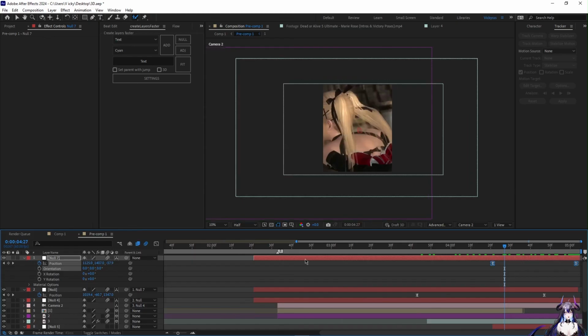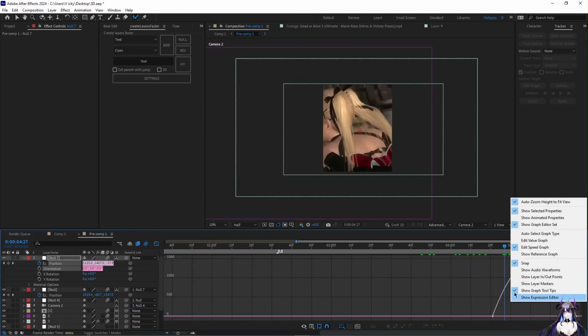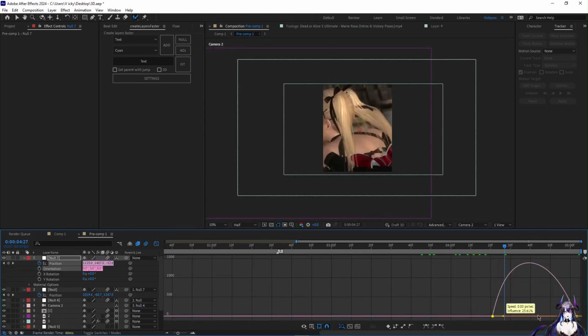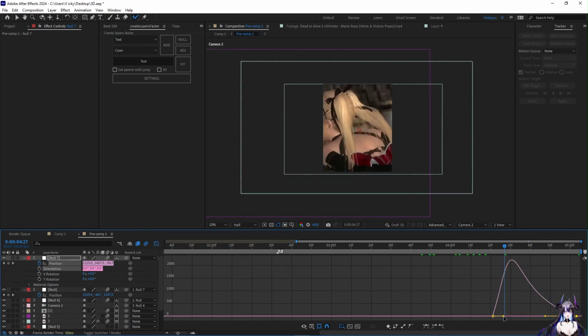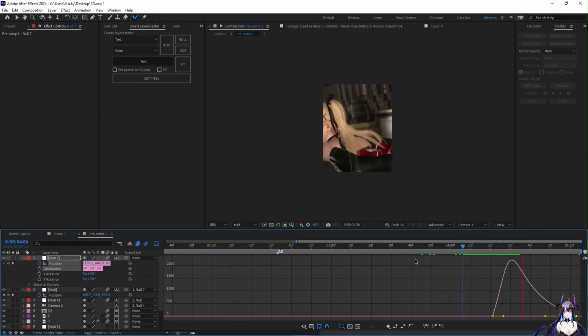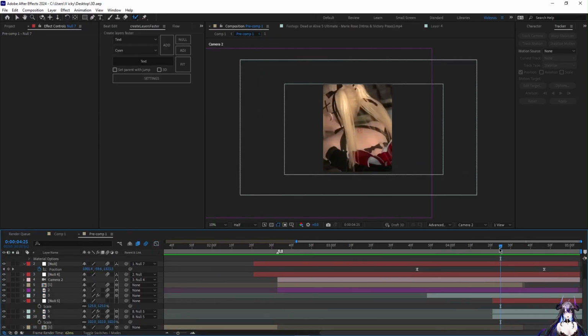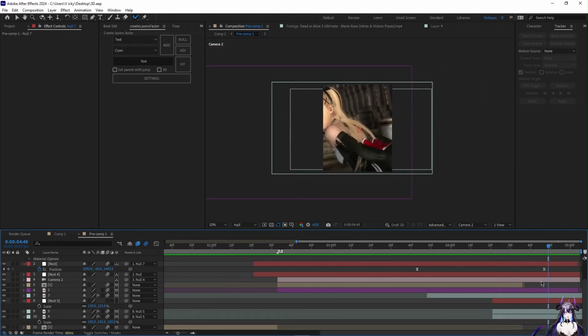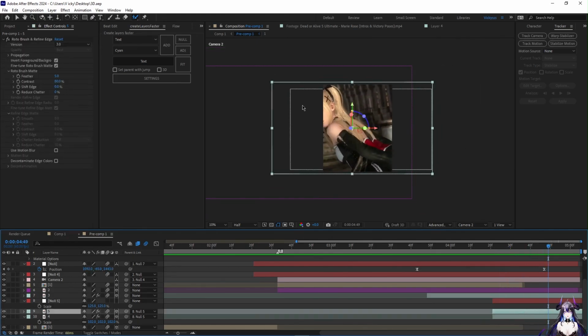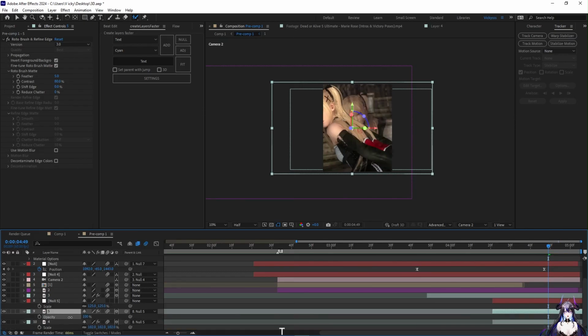First, I highlight the keyframes, press F9, go to the graph editor, right click, edit speed graph, and set the graph slowly to the left like this. Not a spike, but like a soft one. So now what we do with the mask, because we didn't do that without a purpose. We go to the upper one, where the right side corner is gone. Press T to open opacity. And at first I set it on 0. So this time we don't have it on 100, but on 0. I press on the stopwatch on the opacity, set it back down.